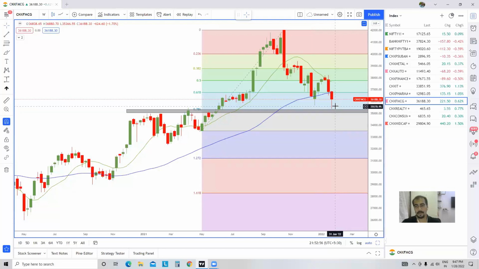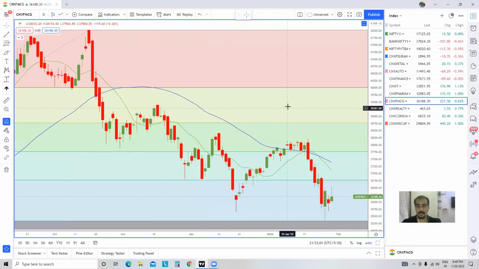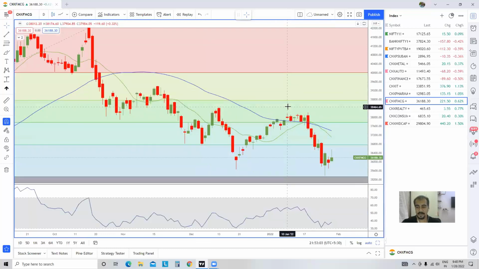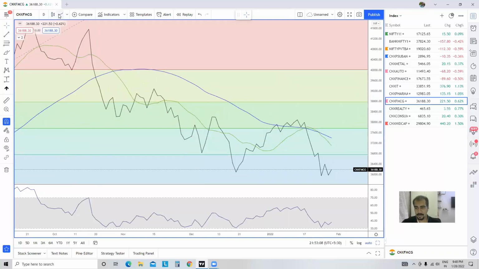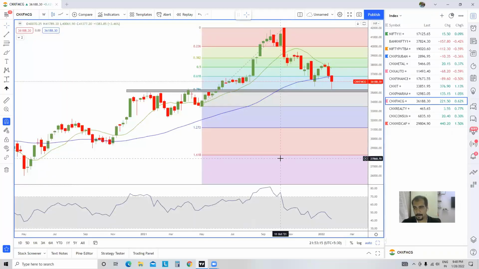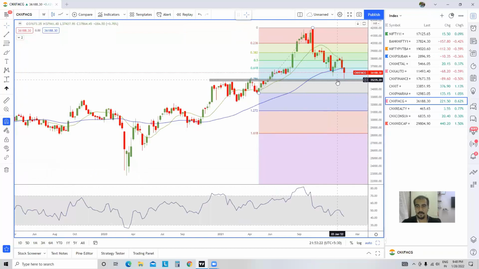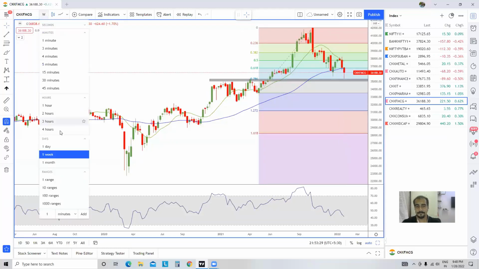It may or it may not. So we need to wait and watch and see how price pans out and what type of price formations happen at this particular juncture. All right. So we need to be very, very careful and watchful over here. Don't just jump onto trades and start picking your stocks. Be very, very careful and wait patiently, because if this support breaks and closes below this, then the next support is pretty much down over here. So we need to be very, very careful.